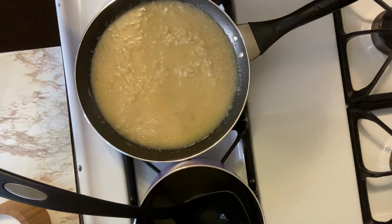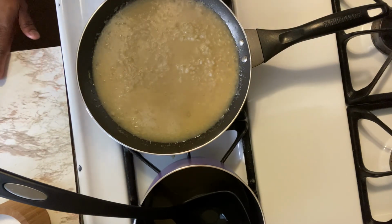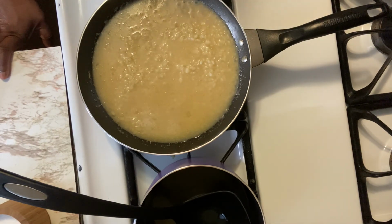Do not salt this dish while it's cooking. Do not salt it. I mean that. Salt goes in at the end. You will prolong your cooking process if you do that. Don't salt risotto while you're cooking it.